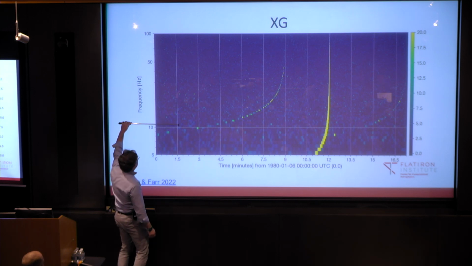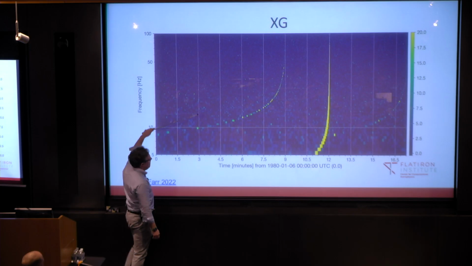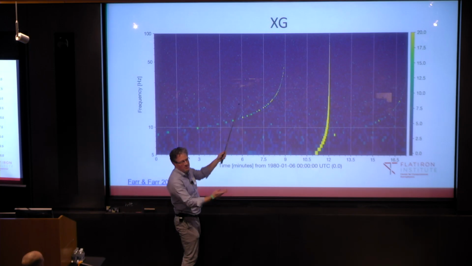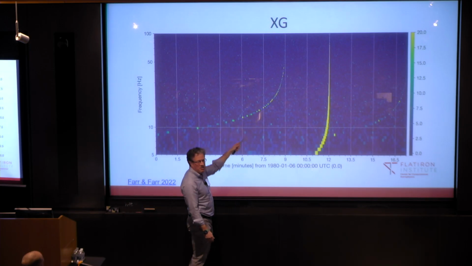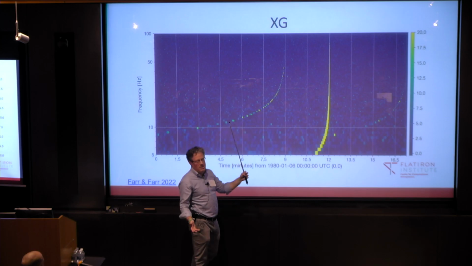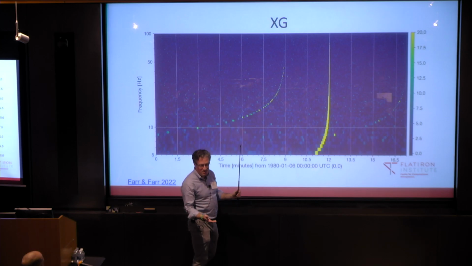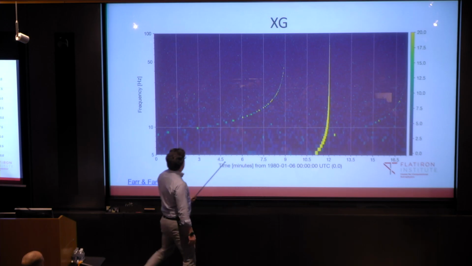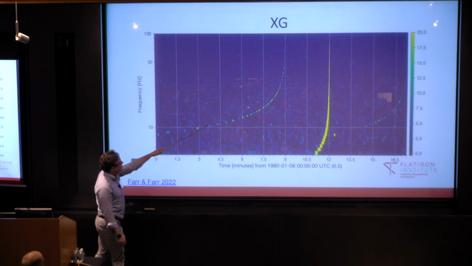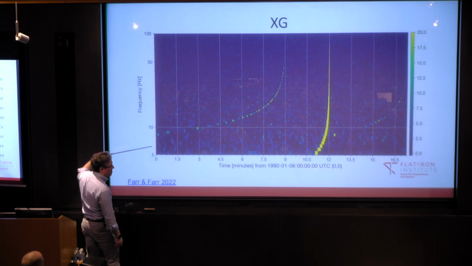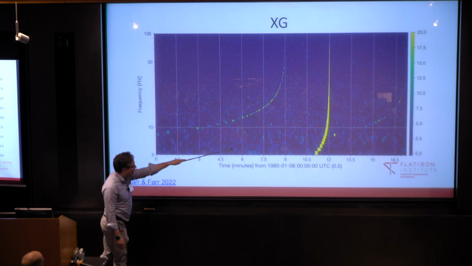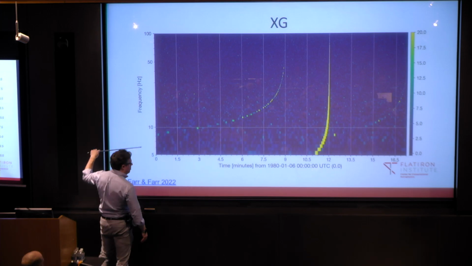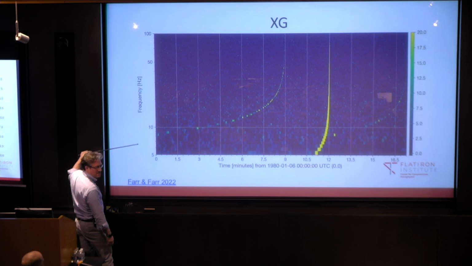Above 10 hertz or so, these tracks don't overlap. Most of these time-frequency pixels are empty. If you want to look for stochastic backgrounds, for example, you can use all these places where the gravitational waves aren't. Below 10 hertz, the signals live much longer, and in fact this signal overlaps with that signal in the sense that they are both at the same frequency in the detector at some past time when it was sensitive.